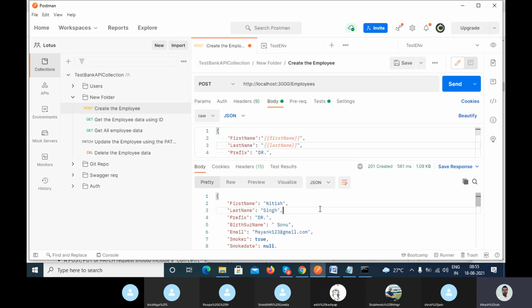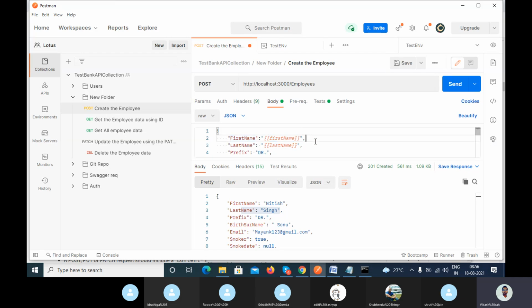So you can see it here. The first name gets fetched and the last name gets fetched. Okay, this is known as parameterization. To use any variable, we can use the parameterization concept. So wherever you are passing anything inside the curly brackets, that means it will go and check that variable, right?